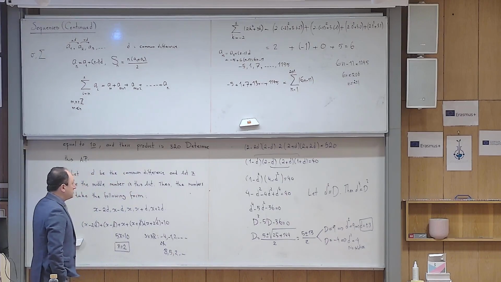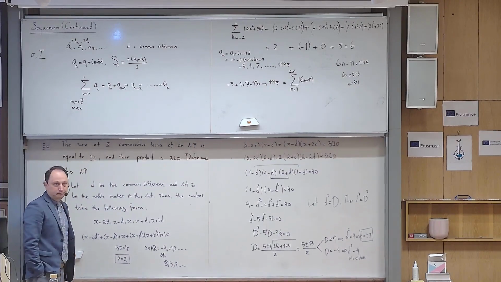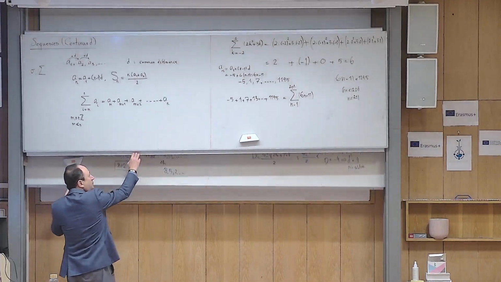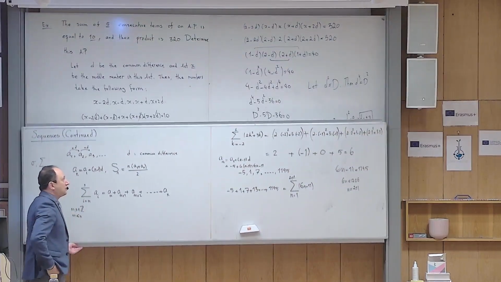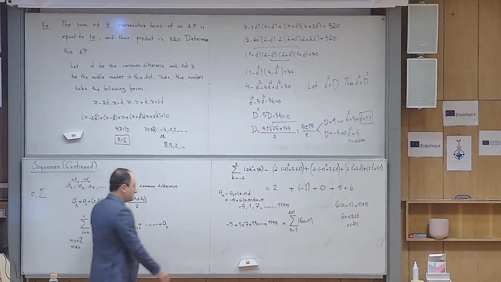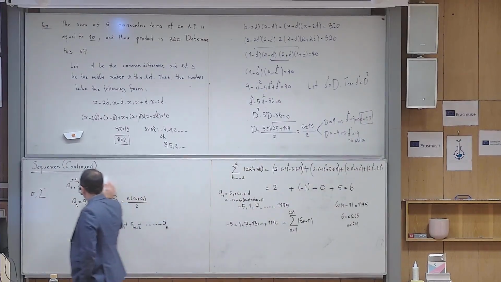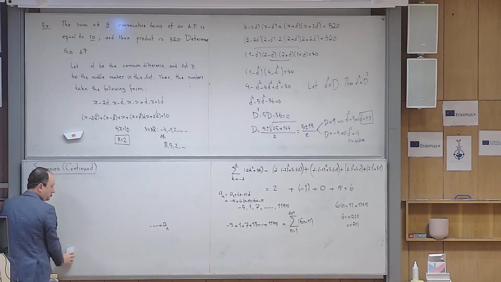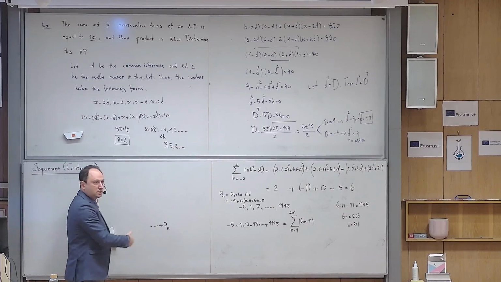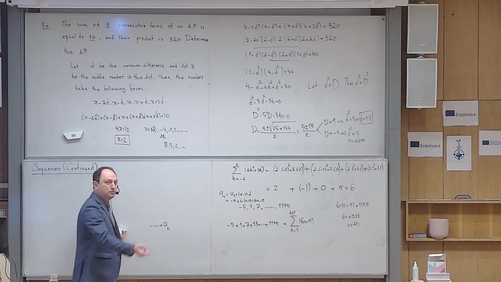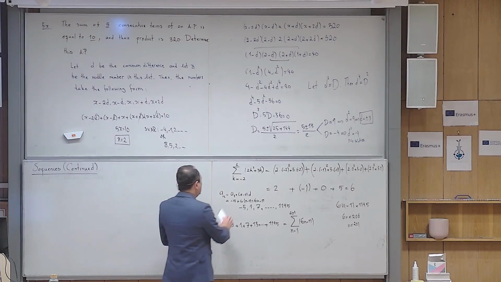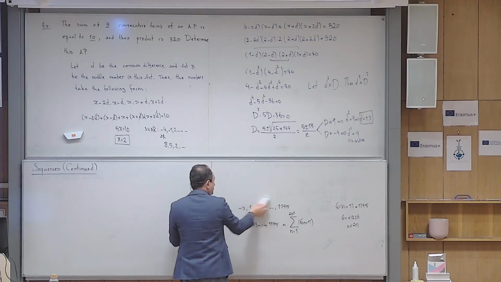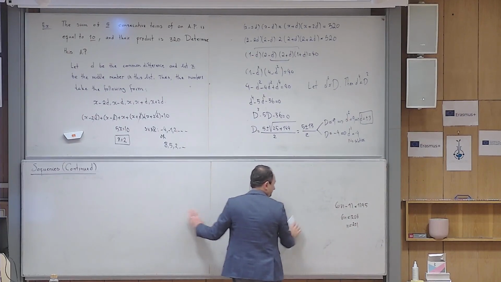Okay, so now let us go. Any questions here? No? Okay. So I hope that the next topic will be a little bit simpler because we want to talk about geometric progressions. So a geometric progression is the one where each term is obtained from the previous one, instead of adding some constant number, by multiplying it by a constant number. Then you generate a list of numbers. That list is called a geometric progression.